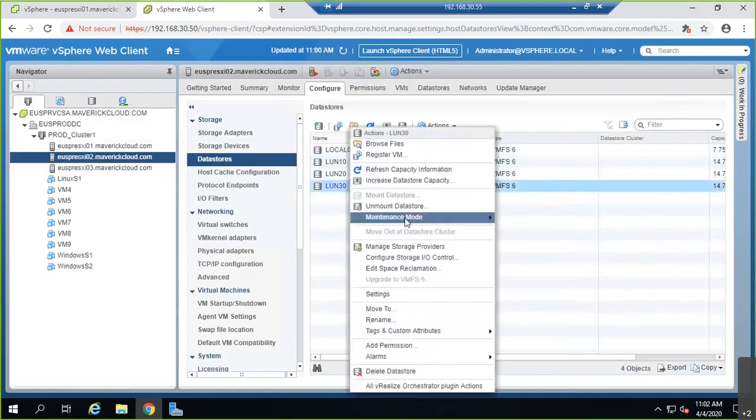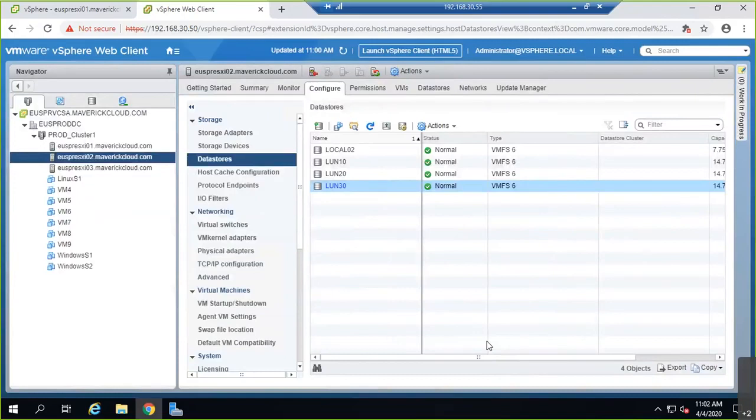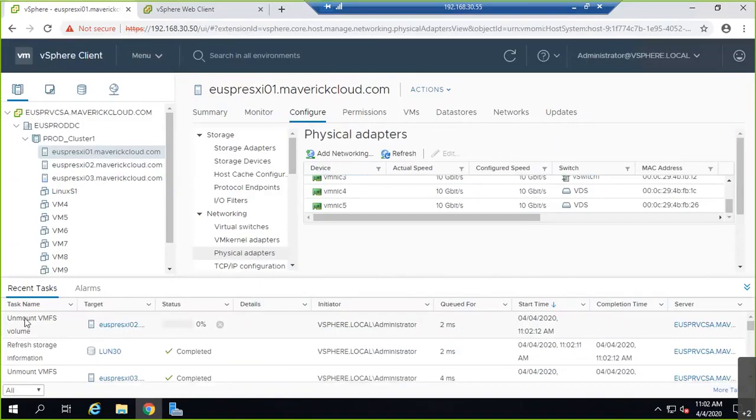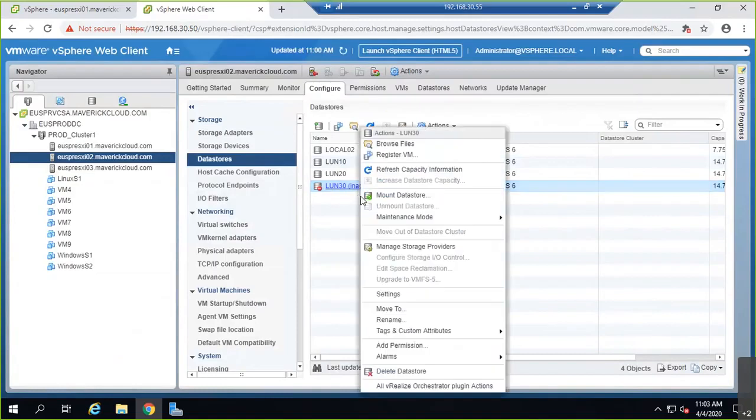Let me unmount. Unmounting is still running. Let's wait for some time and see. Okay, unmounted successfully. Refresh. Delete.